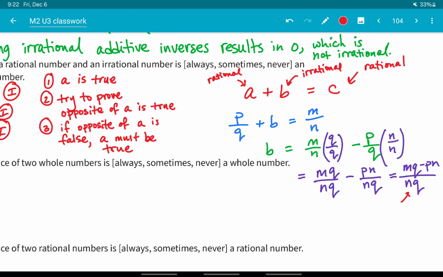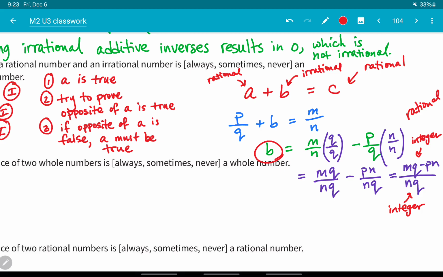That's going to be some number. And then on the top, we have a multiplication of integers, which will also be an integer, another multiplication of integers, and then we're adding or subtracting integers. So I'm going to have an integer on the bottom, and an integer result on the top. Well, an integer divided by an integer is a rational number. But remember what we said about B. We said that we were assuming B is an irrational number. Well, B cannot be both rational and irrational.